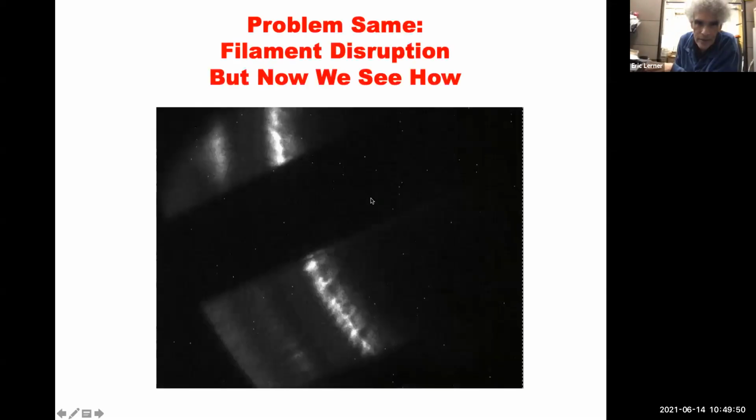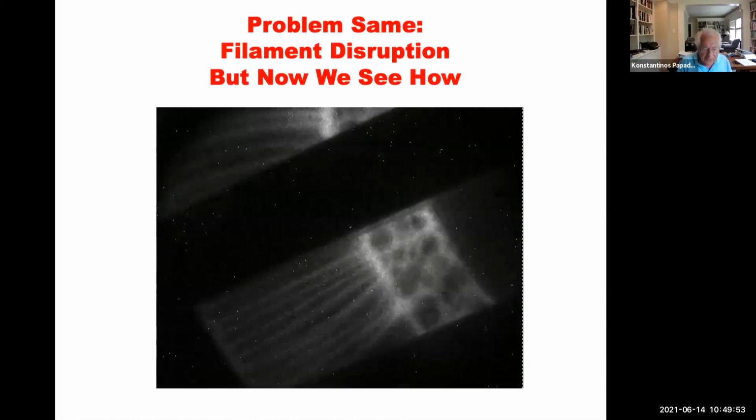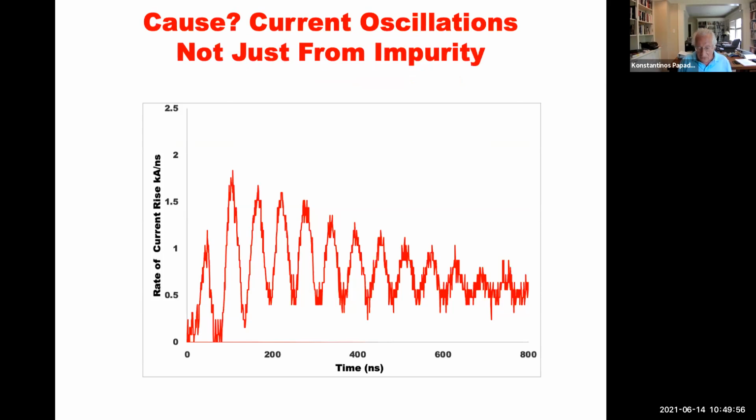Okay, to go back. Eric? Yeah, quick question. You see the disruption occurring when you have the shock. Now, there is a possibility that the Rayleigh-Taylor instability with the large ion gyro radius, which occurred in experiments, in some opening switches, occurs there. Have you really looked at that? At the shock front, rather than early on. I understand the Rayleigh-Taylor early on. This the large ion gyro radius.